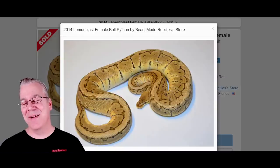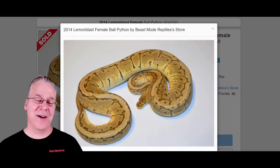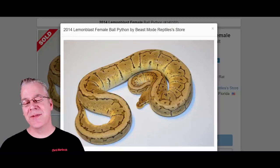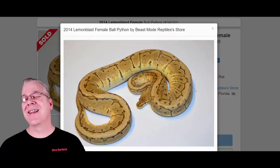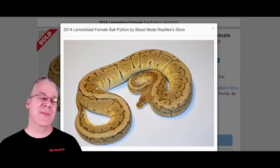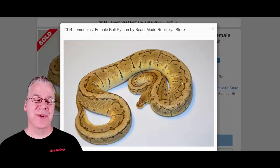As a matter of fact, I think I have three female Lemonblasts in my collection right now. They're pretty powerful. I produce quite a few Lemonblasts every year. And it's interesting, it really depends on the line of pastel that's in the Lemonblast. Sometimes they can be really super bright yellow. Sometimes they can be almost like a bright orange. It's pretty amazing how variable they can be. As far as the normal Lemonblast, in most cases this looks pretty typical. You can definitely tell it looks a lot different than a pinstripe.